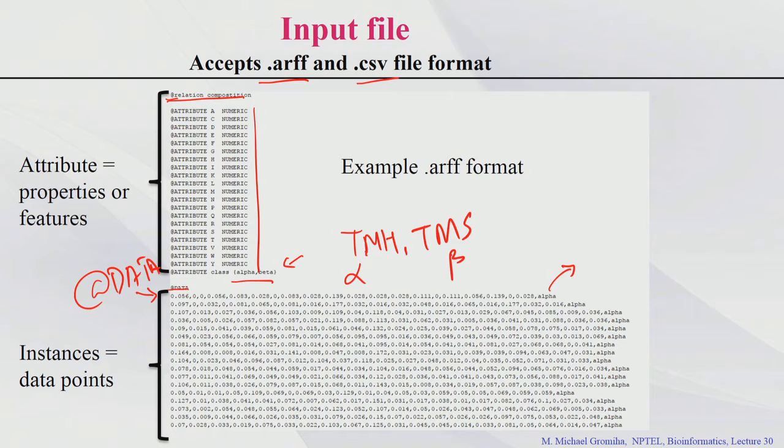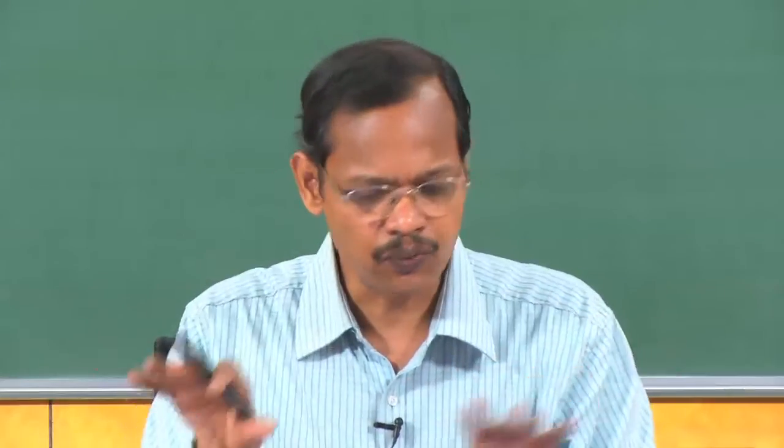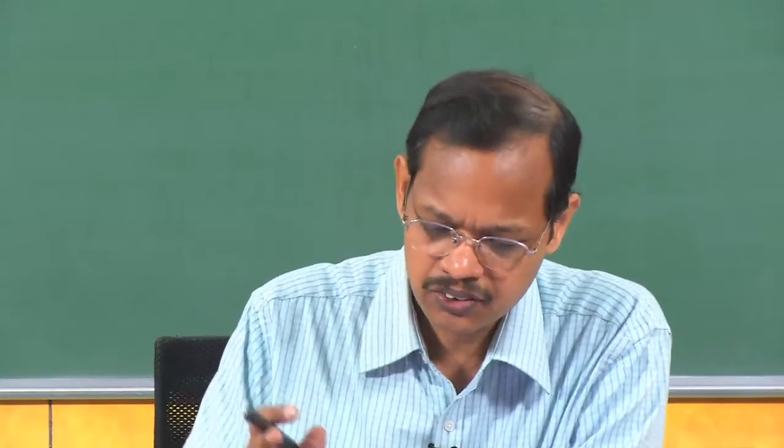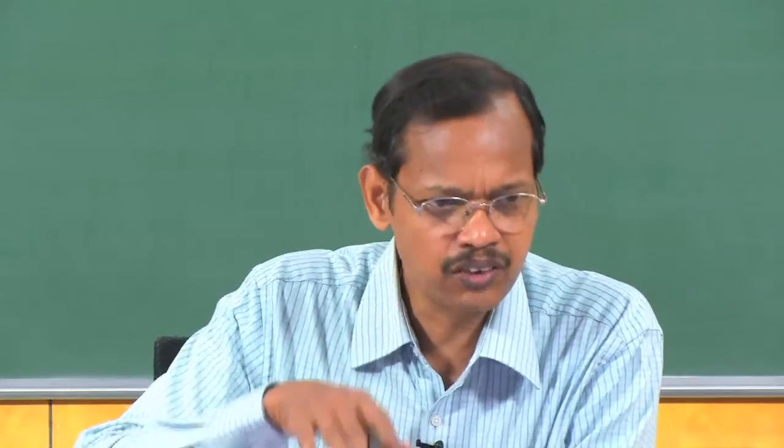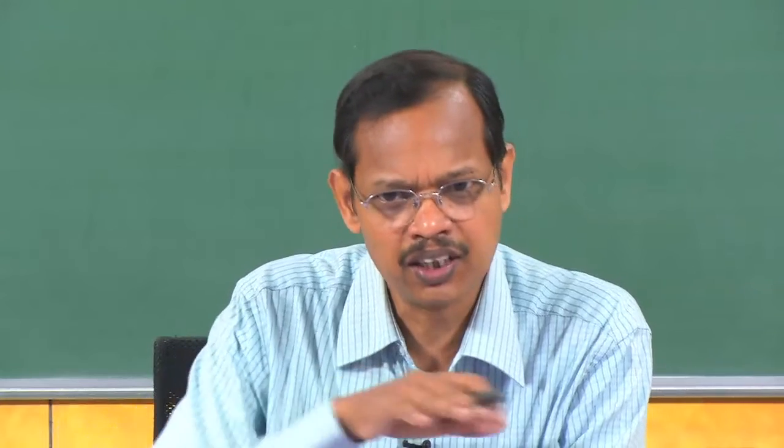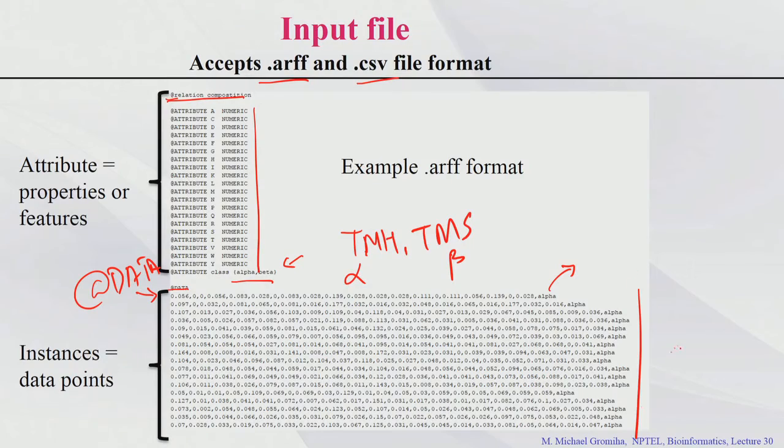First we try to use the set of data that we have and see how it performs within the same data set, and how to group it into training and test and so on. In this case we take the compositions of all the TMH proteins and TMS proteins, and you prepare the input file with all the data. Now, the data set is done. So, this is the ARFF format: this is the attributes, this is the class and these are the data points. So, now what to do?